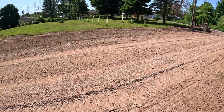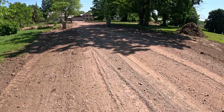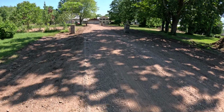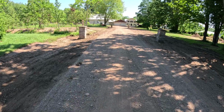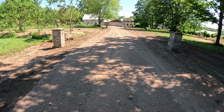Same thing on the other side, but just got done using the land plane here. And that does a really good job, but it does grab hold of any rocks that got a little head sticking up, and it pops them right up out of the ground. Which just means go do some more work, Kevin.